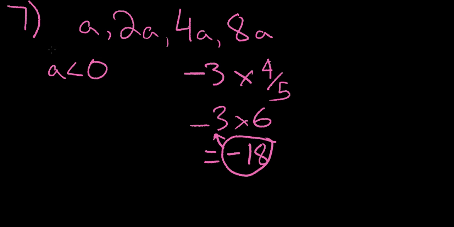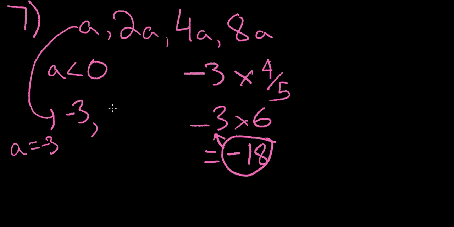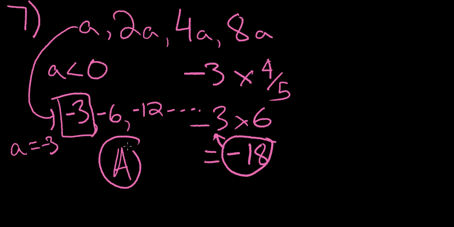So when we do it like this, A, we can translate this. Let's turn A into -3. So the sequence is going to go like this: -3, then 2 times -3, which is -6, 4 times -3, which is -12, and so on and so forth. Each time the number is going to lessen in value. So the highest value number in this sequence is going to be the original number itself. So that's going to be choice A. The largest number is, well, A.